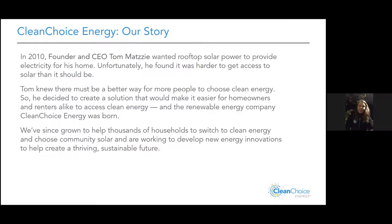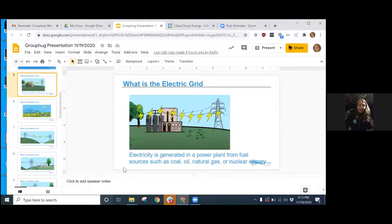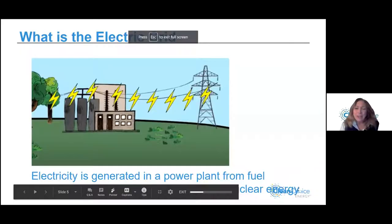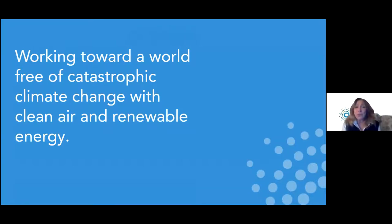I've been with the company for about two years and just love it. I'll turn it over to Jenny Murphy — she's my incredible manager — and I hope that together we can work towards a world free of catastrophic climate change. Hey everybody — super excited to be here. I'm going to do Energy 101, because lots of times folks don't really understand what it means or how they get electricity. Most people just want to walk in a room, flip a switch, and get light.